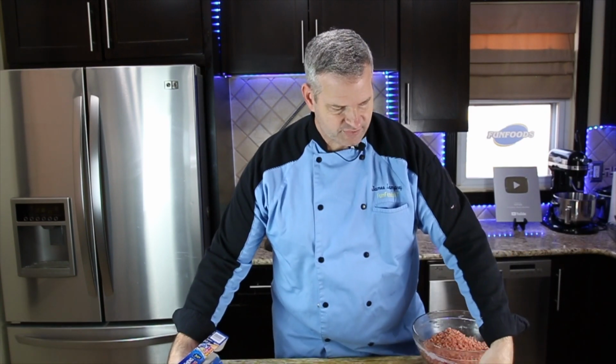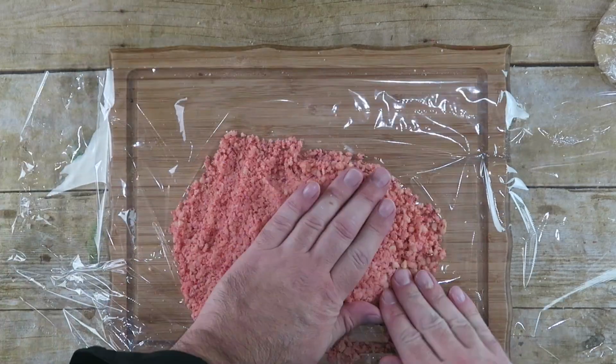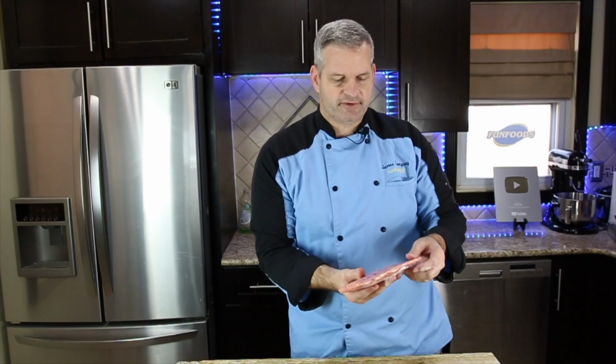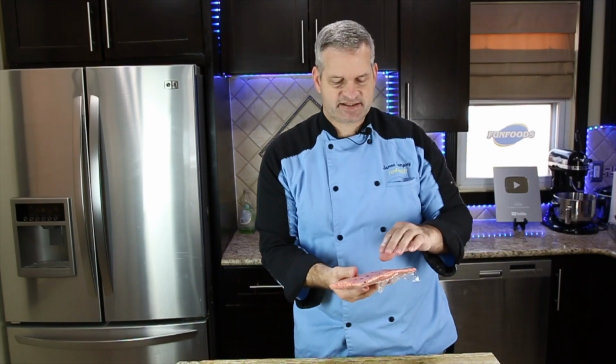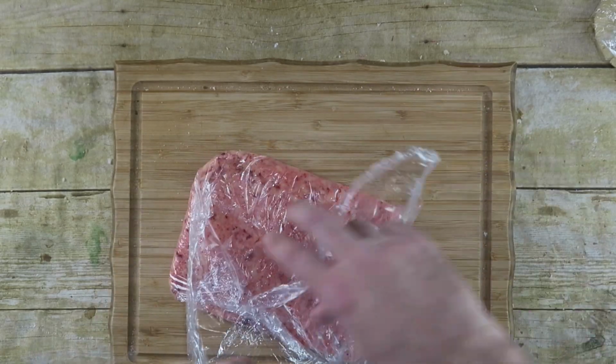We're going to put it on plastic wrap just like we did the other one. And I am going to put this one in the refrigerator just for 5 or 10 minutes, and then we'll bring it out and knead it. Now we want to bring out our red dough, and we're going to knead this some more.